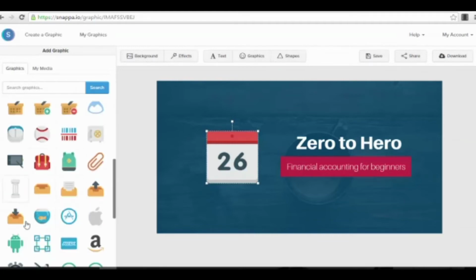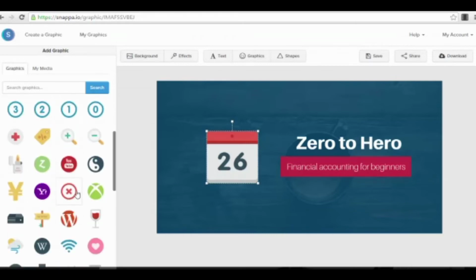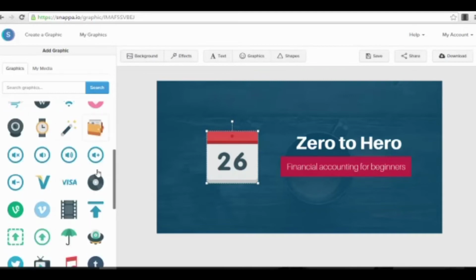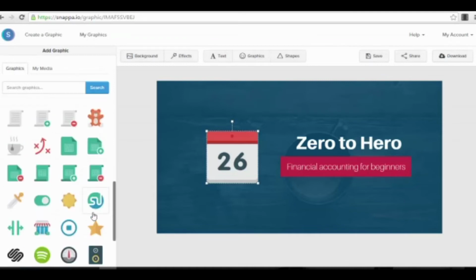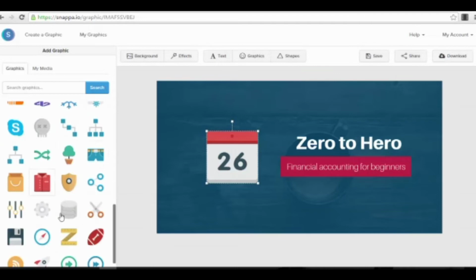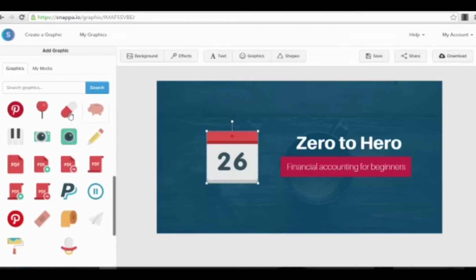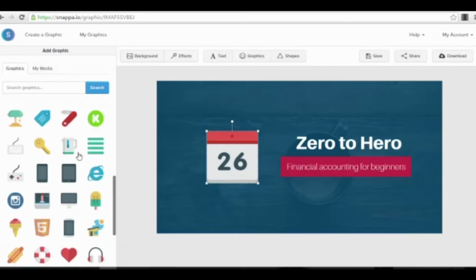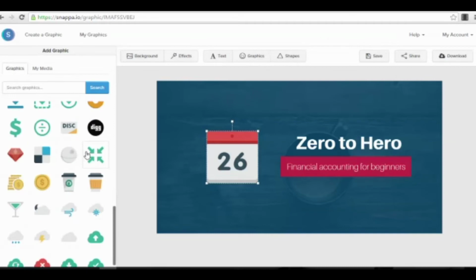So use this because these icons can be very useful for you. It can make your ad much more relevant for your niche. You have different types of icons here. You can combine them, use them in different styles. This is a very nice feature that the app has and that you can use to your advantage. As you can see, there is a large number of icons that you can use. You can also upload your own. I will show you a website where you can find icons that you can use for your images.